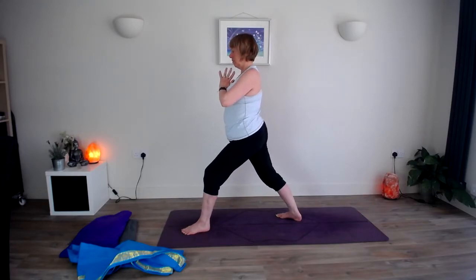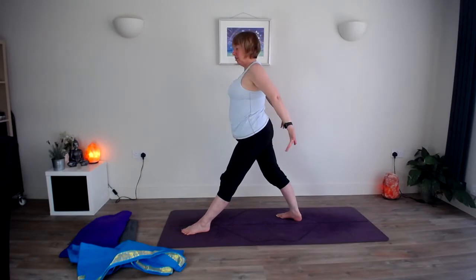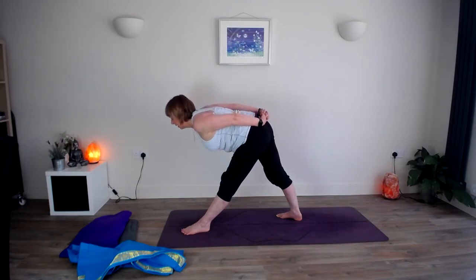So we're going to straighten your left leg now into pyramid. Bring your arms into that interlock behind the back. Draw your fingertips down towards the bottom. Make sure that your hips are square onto the front of your mat. Slowly bringing your chest forward into a nice flat back.